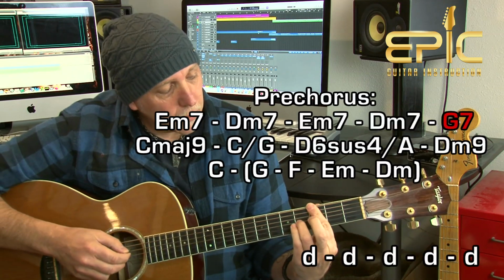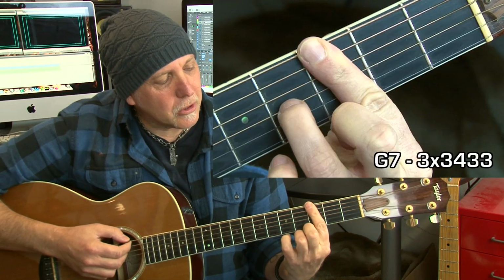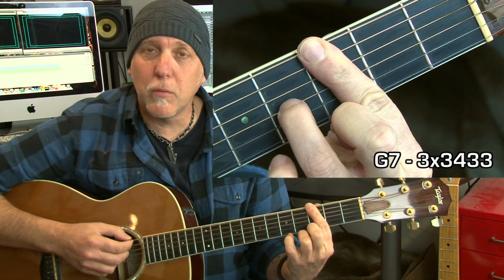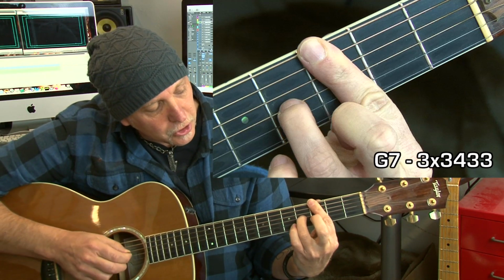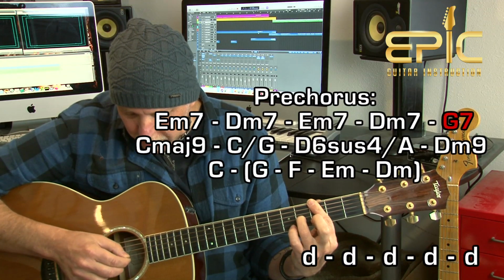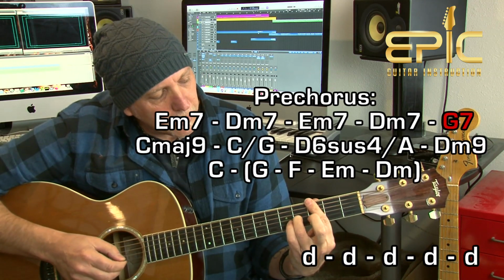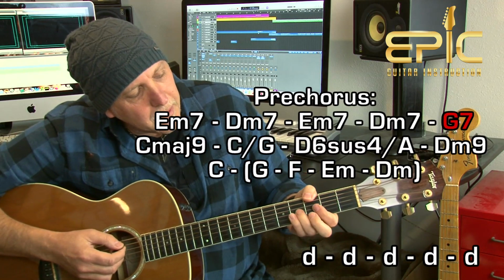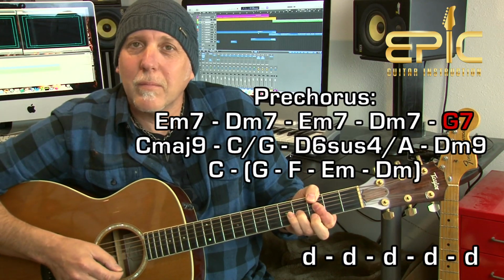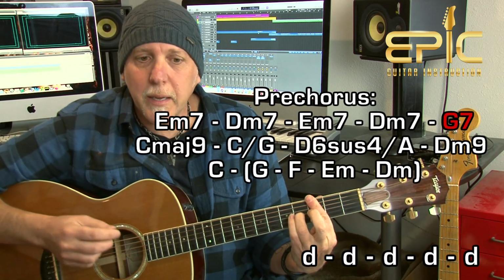Now, you're going to do this. Another G7 variation, right? I'm barring with my first finger, and you're going to arpeggiate on that. So bar at the 3rd fret with your first finger, and then grab with your 3rd finger the G string at the 4th fret, and then you arpeggiate the low E, skip over the A, D, G, B, and E string, G7. When you see him play it live, he does it with his thumb there, like this. He'll play that note with his thumb, and then he'll grab the rest of the chord like this. If that's more comfortable for you, I like it like this. And you let that ring.